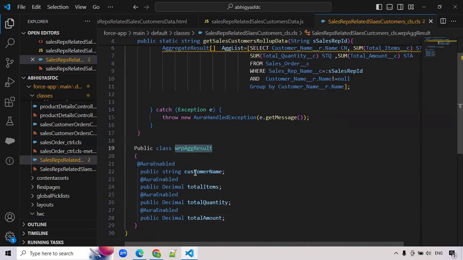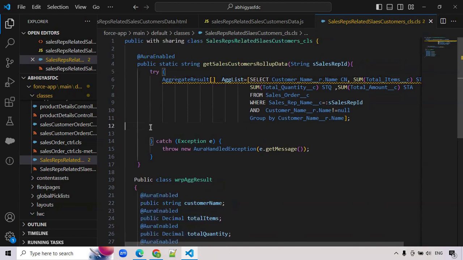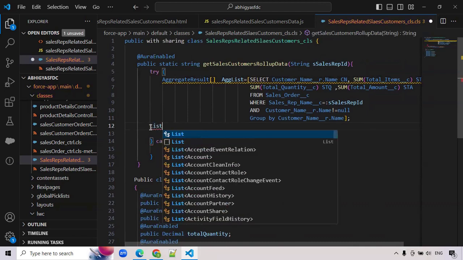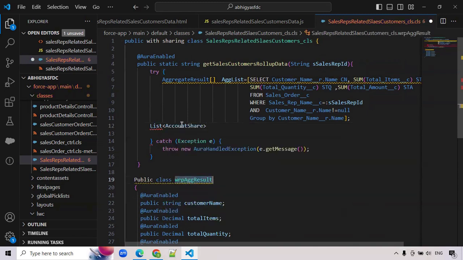So that's why here we have to take one object, and based on that we take one class, and based on that we display in table format. So let's take a list here. Why? Because we are taking a list. We have one or more customers, right? That's why. This is our class name.